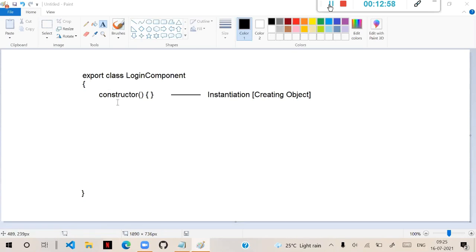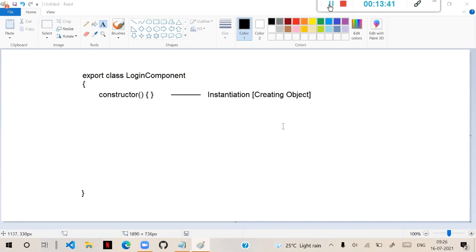If a default constructor is already available, why do we have to create an explicit constructor? Generally, you say I am writing an explicit constructor to initialize the values, to initialize the memory, to initialize the component-related things.